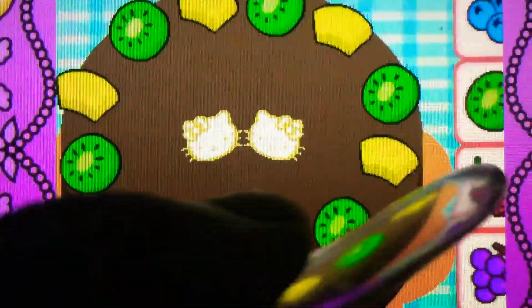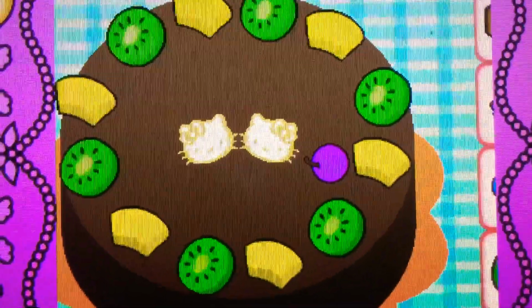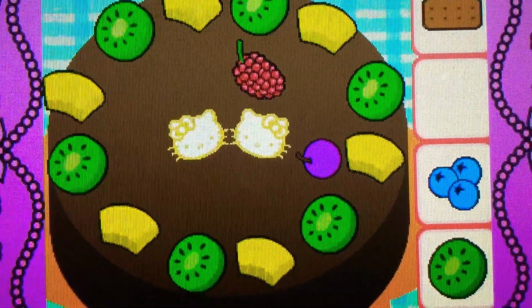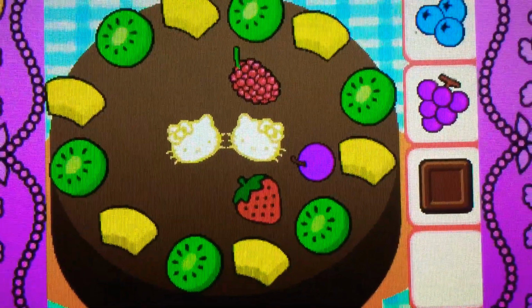Drag the grapes on top of the cake. Correct. It's a grape. It's purple. Drag the raspberry on top. Yes, it's a raspberry. It's red. Drag the strawberry on top. Cool. It's a strawberry. It's red.